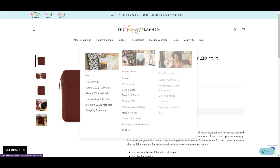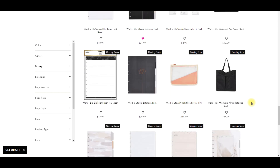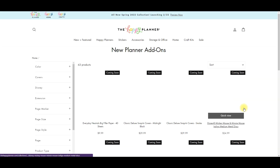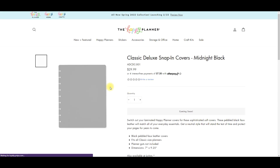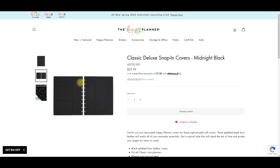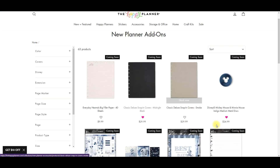I have the taupe one and the black one so I'm going to have to make some decisions. Okay, I think that's it for everything - lots of good stuff! And there are new snap-in covers - I forgot about these! They have full folder pockets on the inside and they redid them. I'm going to get black because black is just easier for my brain.